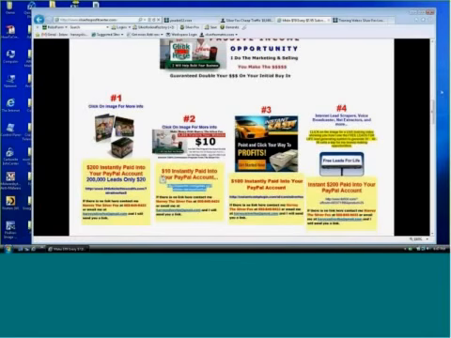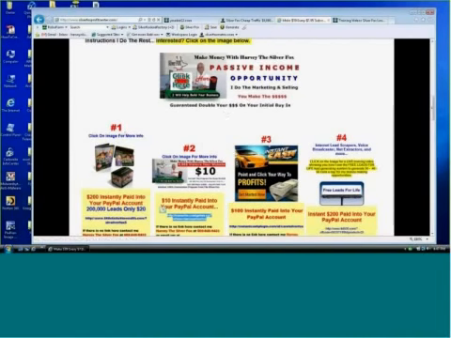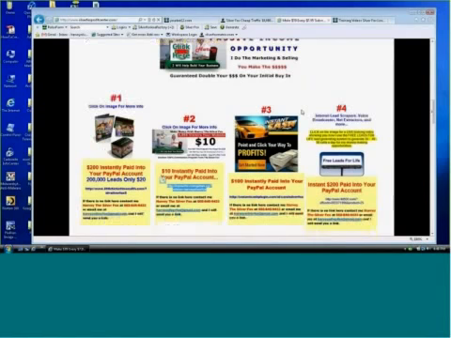Yeah, this is where the big money is at. This is 500. This is profit back here. 1, 2, 3, 4. These 4 programs will give you $500, okay, in your profit center. When you can, you need to get back here and make sure you own all these programs.